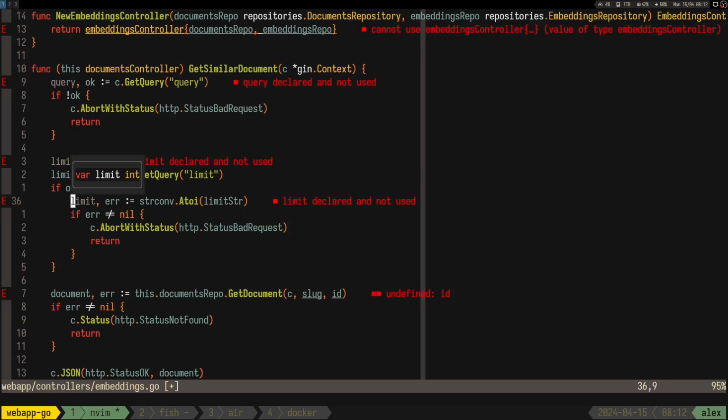Oh, is it shadowed? Hope not. Looks like it is shadowed though. Damn, that sucks. So can we do that though?